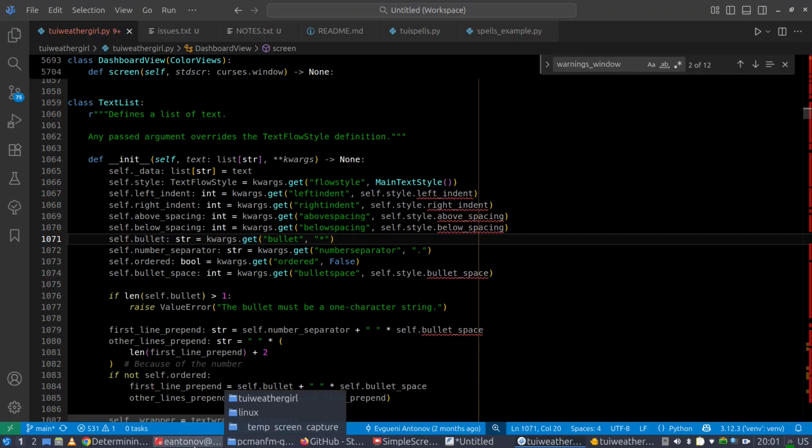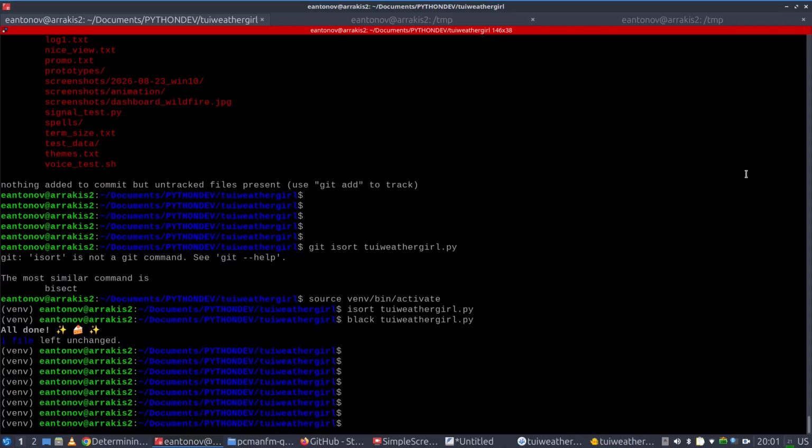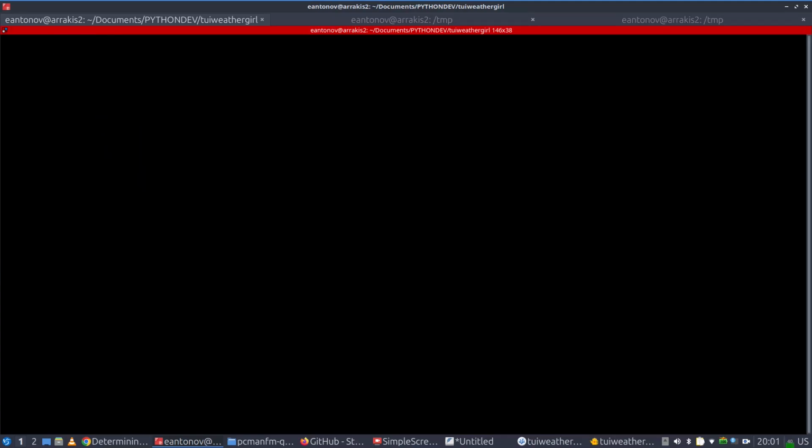And I do all the git commands manually because I just find it faster and I'm way more in control of the whole process when I do it like this. Basically that's it. What else can I talk to you about?